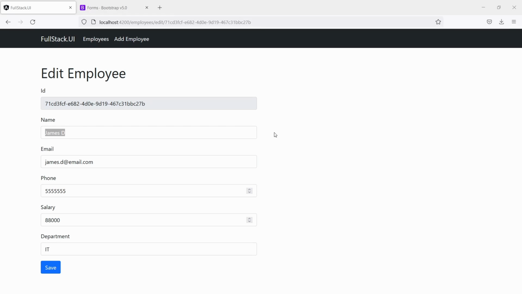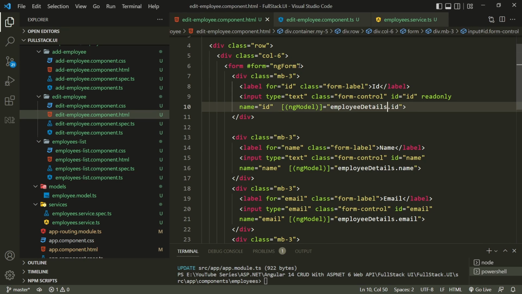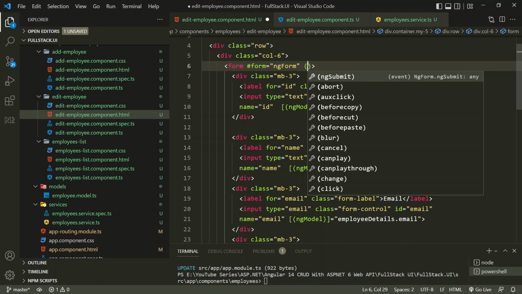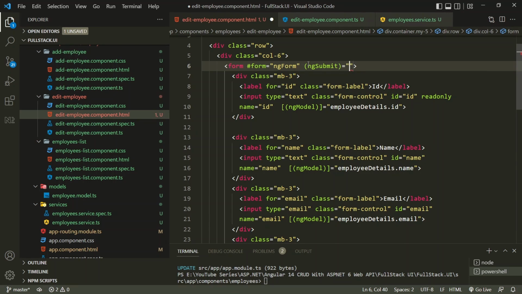Now that we have the form populated correctly, it's time to work on the edit functionality, or the update functionality. So using the save button should trigger a method call to update the API, and let's quickly add the method. So on the form, we will say when the form is submitted, on submit, we want to call the updateEmployee method, and we don't have the method at the moment, so let's create that.